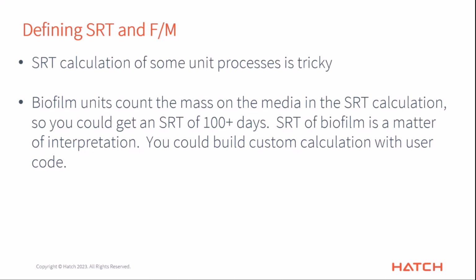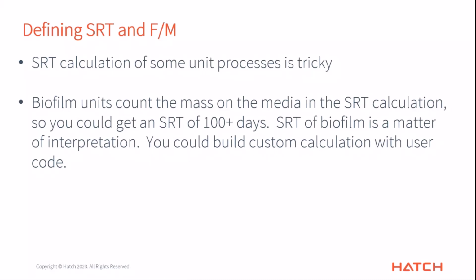So the main one that's always a little bit a matter of interpretation is what you get when you do a calculation of SRT on a biofilm unit. By that, I mean, let's take an IFAS unit, for example. So you got plastic media floating in there, and it's got biomass in the liquid and also biomass on the media itself. And so if you do the SRT calculation exactly the way that I showed you, it's going to count the mass on the media as well. So you may end up with an SRT of a really long number, like 100 days. And I'm not, it's sort of open to interpretation.